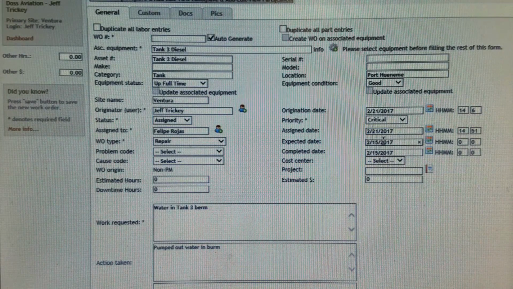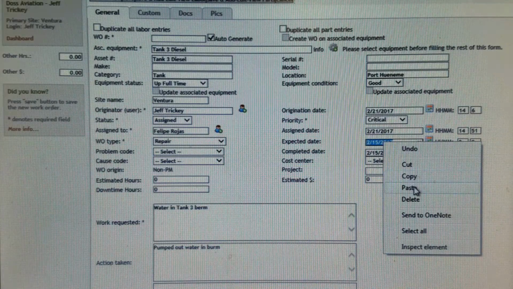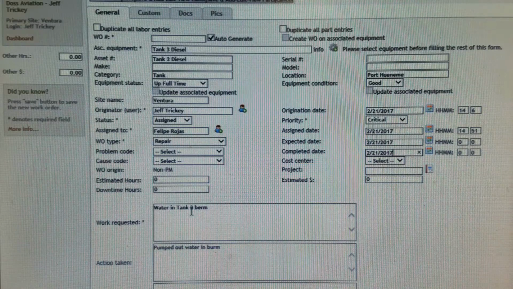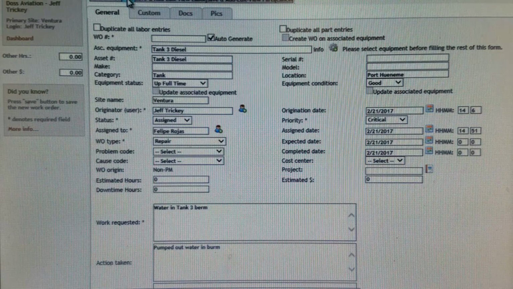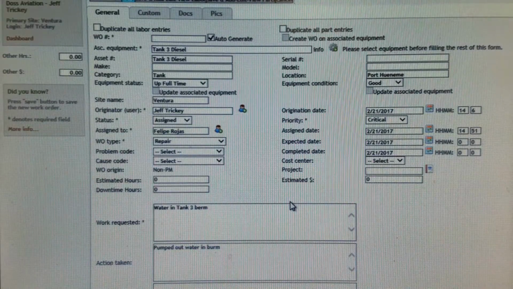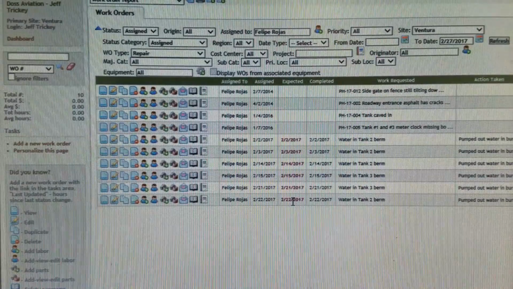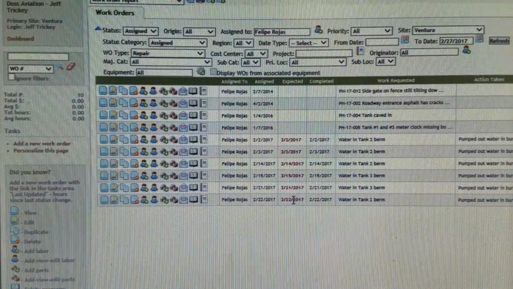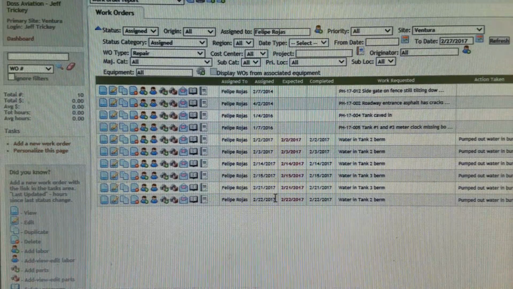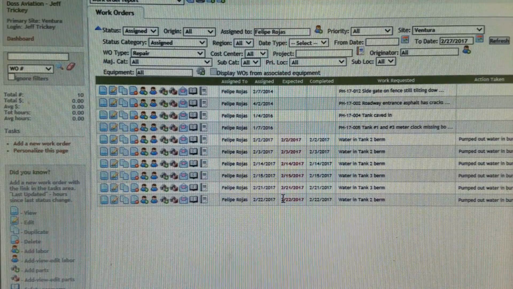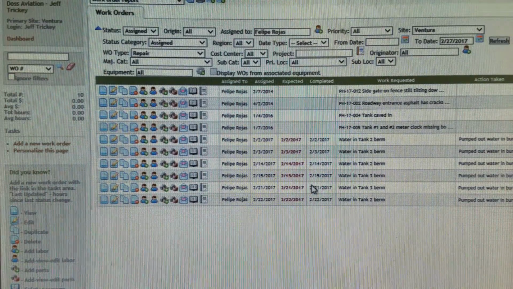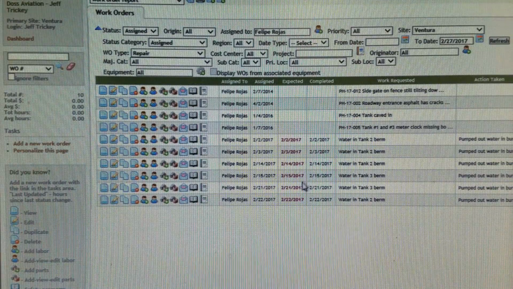So paste, set, paste, set, paste, tank 3, all done. So now we just completed 6 repair items, all within like 9 minutes. And that's how you do multiple repairs. And you can go back in and do multiple at one time if you want to switch these over to completed. But I do this here so I have the information I can copy and paste and duplicate and knock these out a lot faster.